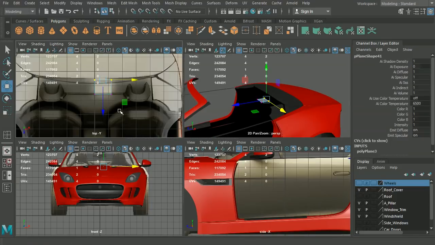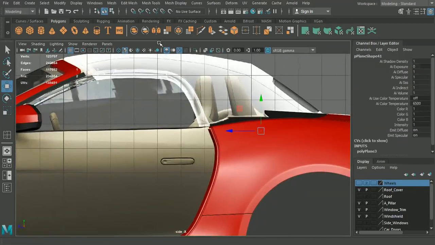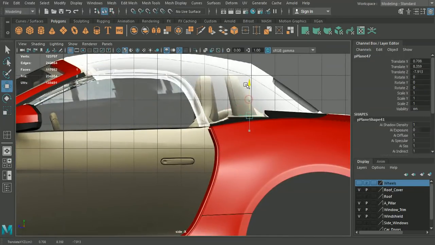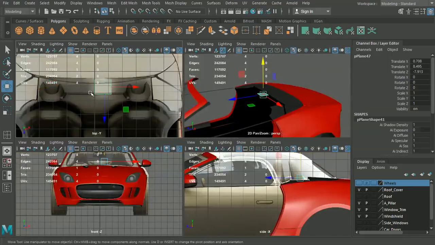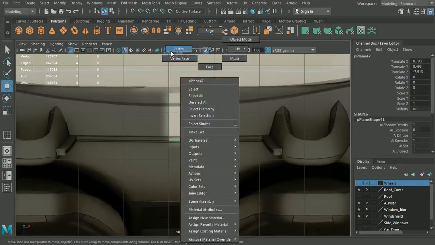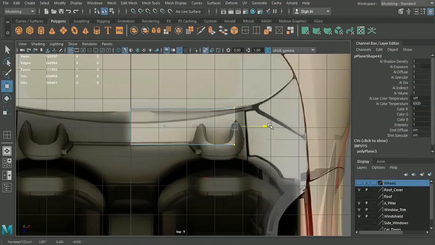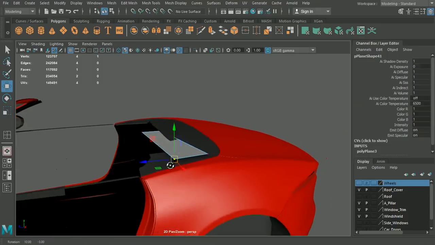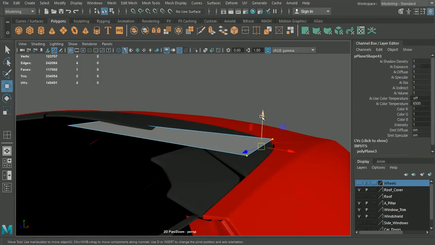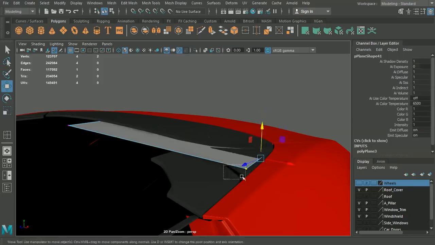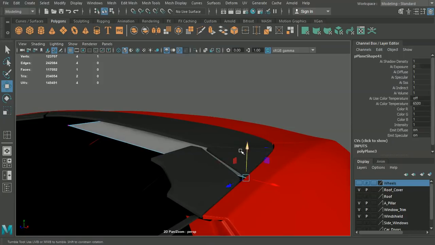So I think what we'll do with this is let's bring this up and take those back here. And I think we'll have this be a portion of the car here where we can start to think about mapping out a basic floor and backing. So let's just drop that under there.